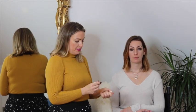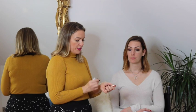So again, I'm going to do the eyelashes now because Anna is prone to sometimes getting runny eyes, so I think it's important to get these eyelashes on, see if they are going to run. If she can't bear them, we can take them off and sort it out before the foundation gets done.